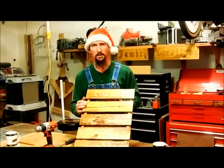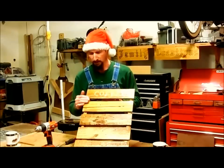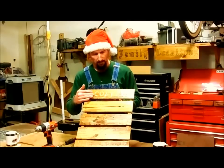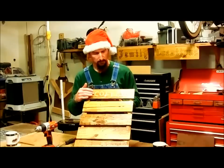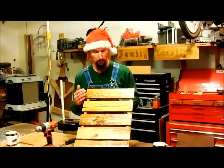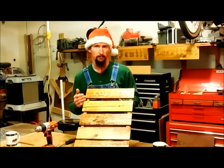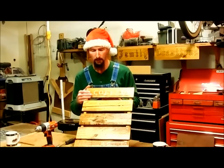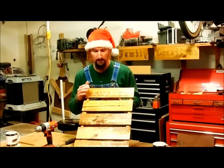Now, after it's had a chance to set overnight, the urethane has dried real nicely. And I don't know if it's from using the craft paint before the stain was all the way dry, or if it was a reaction to the enamel, but it kind of gave an aged look to the stenciling across the top of it.